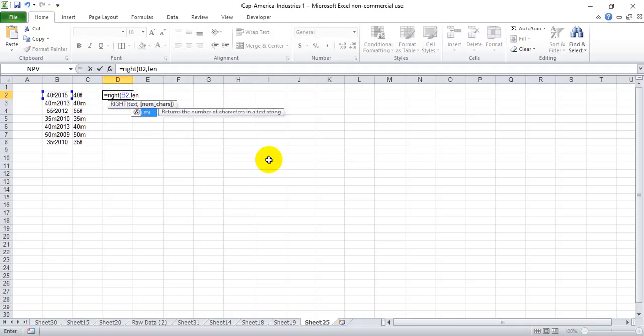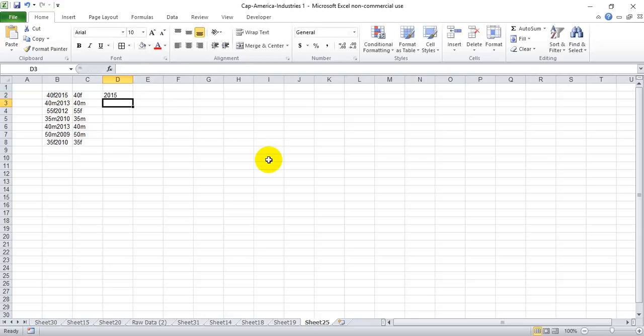And we open up the length function, LEN, open parentheses, and we tell it we want to look at B2 again, but this time we want to remove the first three characters. So we put -3 and then we close the right function and we just return back the year. So if we cascade this down, we see we get the year of purchase for our entire data set.